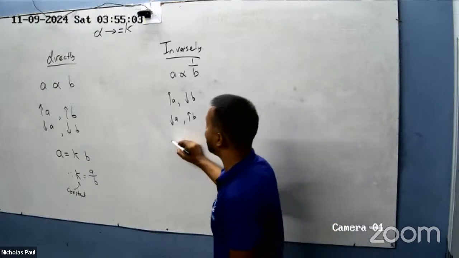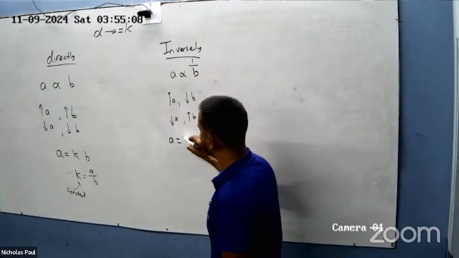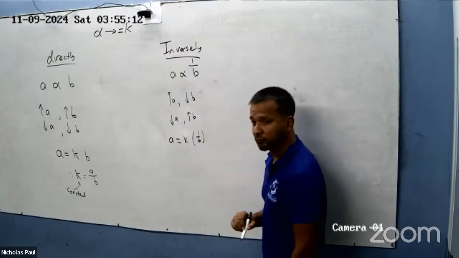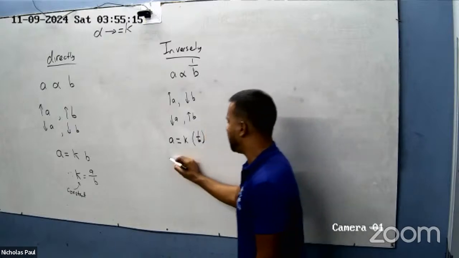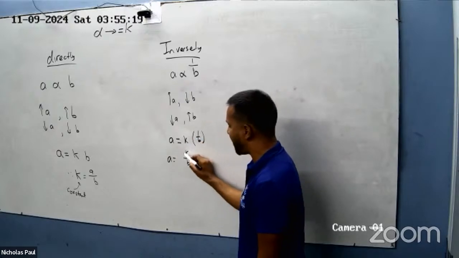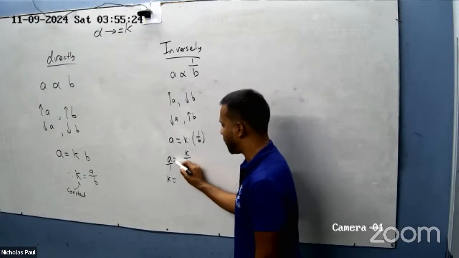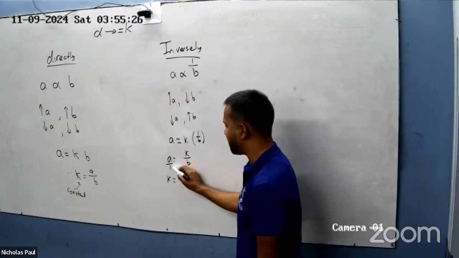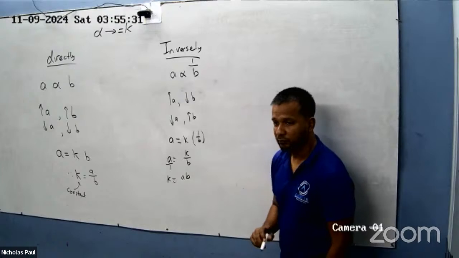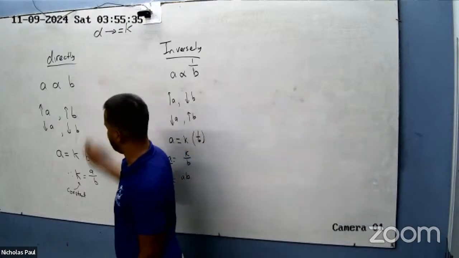And how you write it: A is equal to, take off this and put equal, k times 1 on B. You okay with that? Again, we could write it like this: k times 1 is k, so A equals k on B. If I want to find k, two fractions, equal sign, cross multiply. k times 1 is k, A times B is AB. That's okay? So k equals AB.